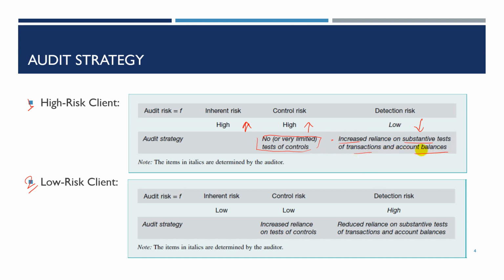For example, a client sells expensive medical testing equipment and has limited security. So if even a few pieces of equipment go missing or are stolen, it will have a material impact on the value of inventories. So in this case, inherent risk is high for the existence of inventory. Stock may be recorded that does not exist. Control risk is high as there are no controls in place to mitigate the identified risk.